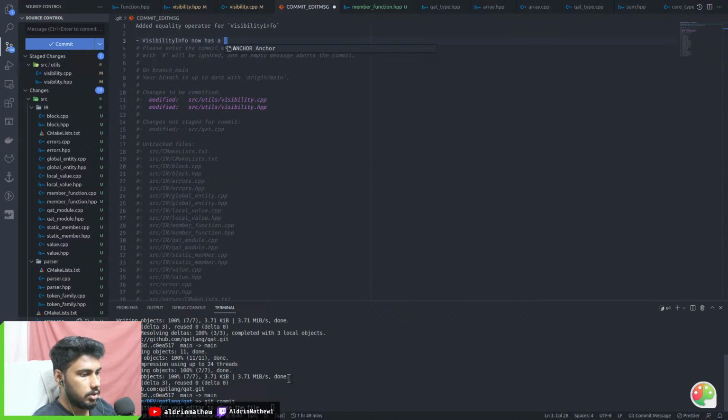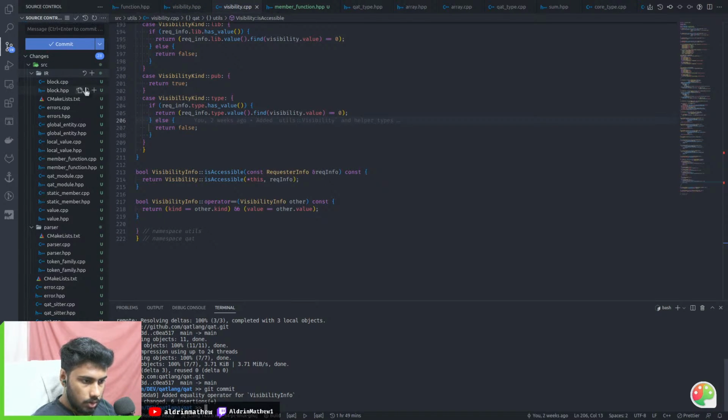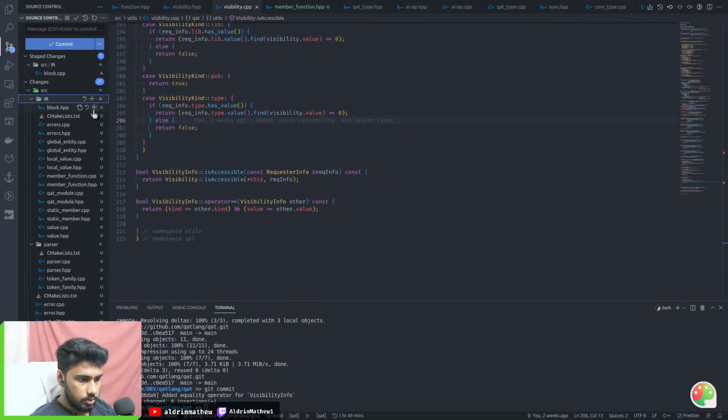Now has an equality operator to support verification. Yeah, I don't think I should push that now. Okay, I think we can, yeah, block next.